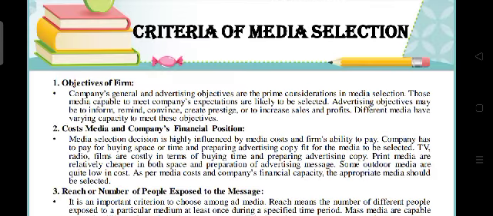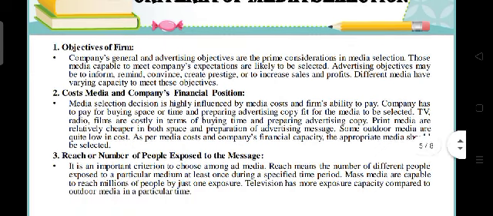Now we're going to discuss the points of media selection, and the first one is objectives of the firm. So when we are going to select the media, firstly we have to consider the objectives, which is the prime consideration in media selection. You have to keep in mind whether your expectations are fulfilled or not by whatever media you selected.